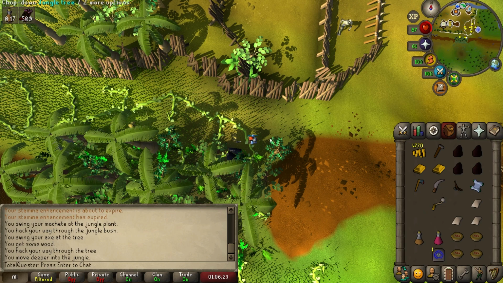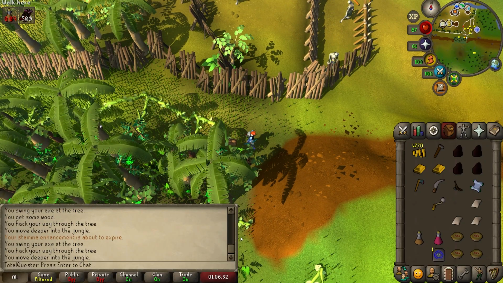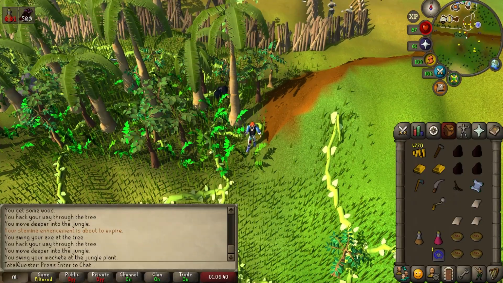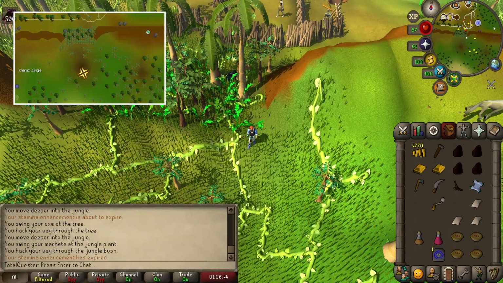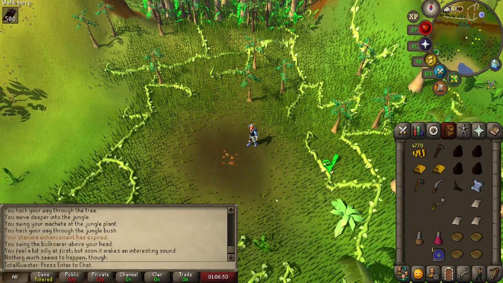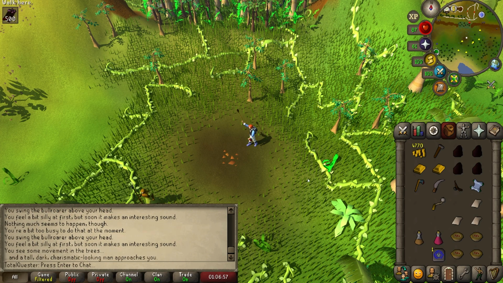As you did before, focus on the light, most northeastern tree and stand on the northwestern corner of it before chopping it, and afterwards going a few more tiles south and chopping the jungle bush to enter into the Kharazi jungle. Once inside, head a little south and then swing your bull roarer to summon Gujo. If nothing happens or you get attacked instead, then just move away from any monsters pestering you and try again.